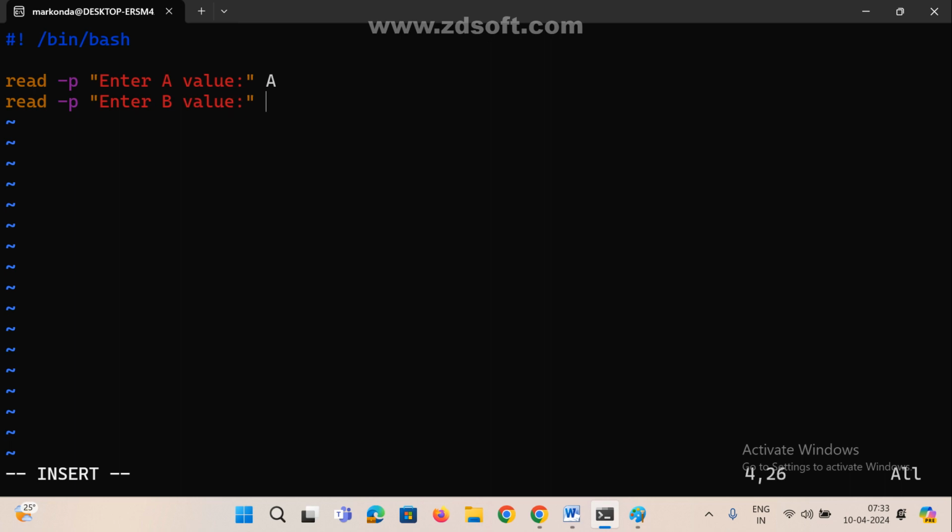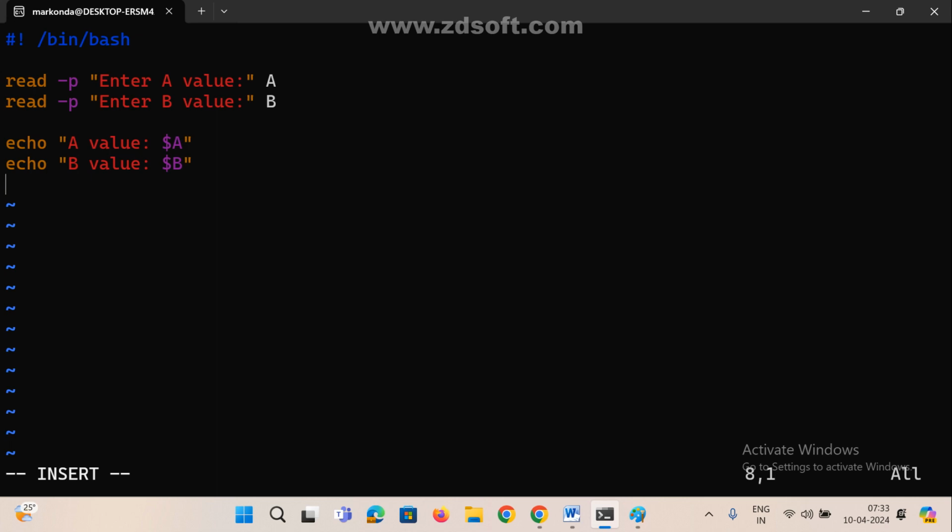So here a and b are the variable names. Now if you want to print, echo the a value with dollar a. I hope everyone understands. Then echo the b value, so dollar b.